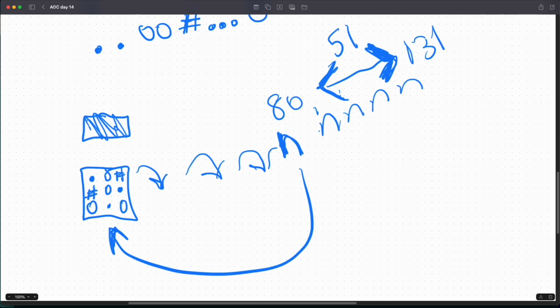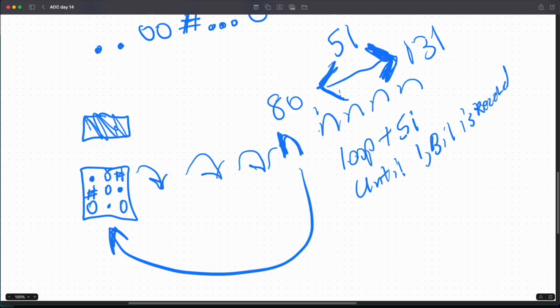Now, we could have said loop plus 51 until 1 billion is reached, or within 51 numbers of 1 billion. That's the kicker: we have an offset of 80, we loop 51 until we get within 51, and then you finish the rest off.